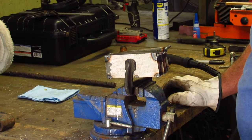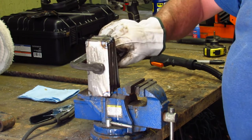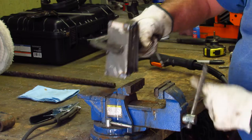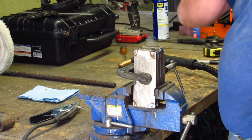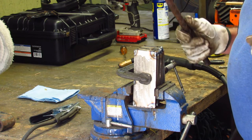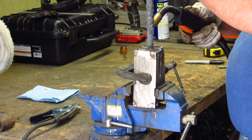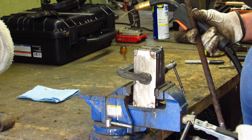All right, so basically it's welded together now. I'm going to keep it clamped together and I'm going to put the handle on it. Open my vise up real wide. Stick it down in there. I always use a handle. A lot of times when I'm forging fire, you'll see people use pliers and stuff. I get a lot better control with a piece of rebar as a handle. So we're just going to stick this right on the end of it. Always hook up your leads.